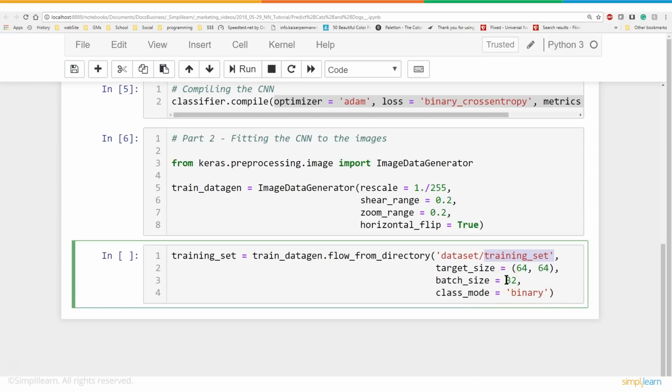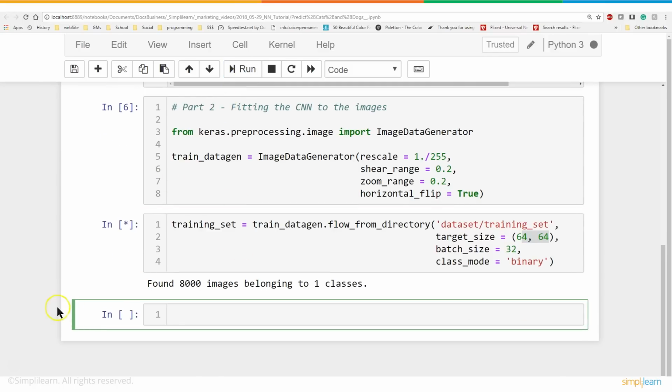Batch size, what the heck is batch size? Well, that's how many pictures we're going to batch through the training each time. And the target size, 64 by 64. A little confusing, but you can see right here that this is just a general training, and you can go in there and look at all the different settings for your training set. And of course, with different data, we're doing pictures. There's all kinds of different settings depending on what you're working with.